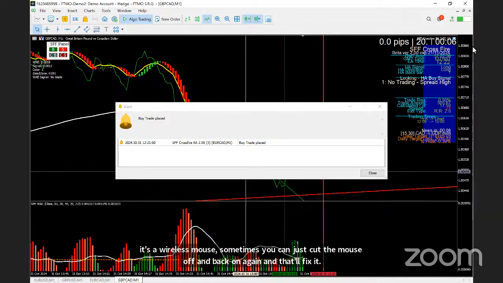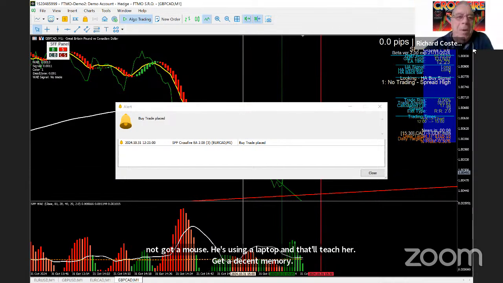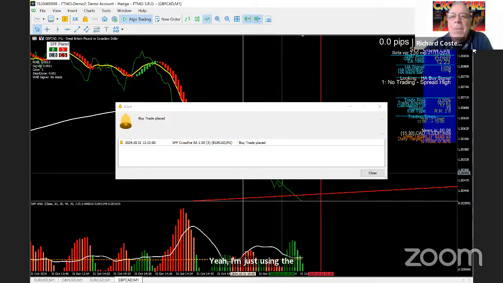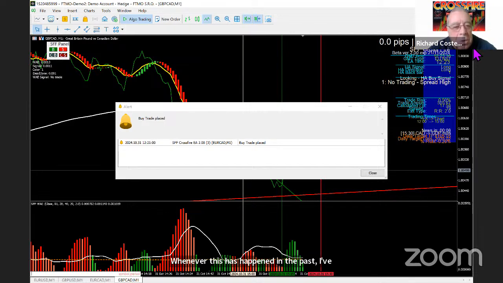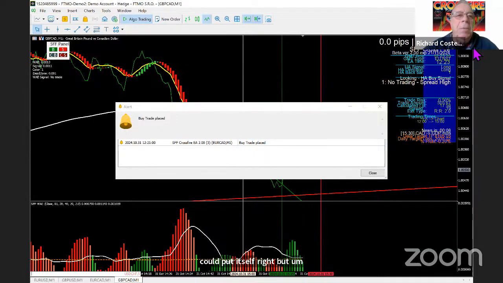That'll teach you, get a decent one. Whenever this has happened in the past, I've just continued by using the touch screen until it put itself right. But there's nothing responding to anything. I've got it completely dead. I can't even turn it off.